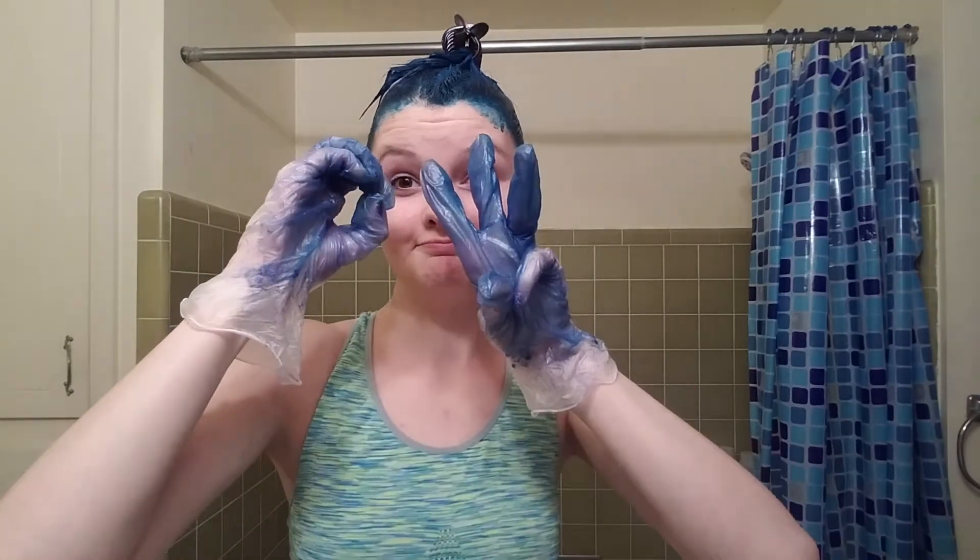At this point I'm like, I don't even care about the roots — I'm just dyeing my whole head. My roots didn't really even dye anyway, so it's not that big of a deal. I'm going to be having a lot of blue on my shoulders — checking to see if I have blue on my shoulders. I was expecting them to be a lot more blue than they were, so that was good. I felt like such a smurf with the blue hands, or an avatar or something. Then I'm just putting it up with a clip and going to let it sit for 20 minutes and then come back and wash it out — I said 30 here but it was actually only 20.